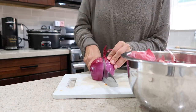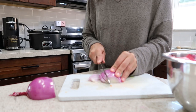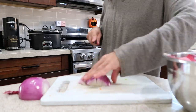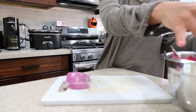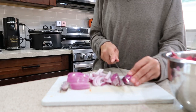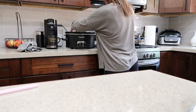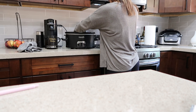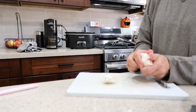All right, this tip I picked up from watching cooking shows, but I always like to have a bowl with me to put any of the discard stuff in while I'm cooking. It makes it quicker because I'm not stopping and walking to the trash can or the garbage disposal every time, and it keeps my counters cleaner, which makes cleanup even faster.